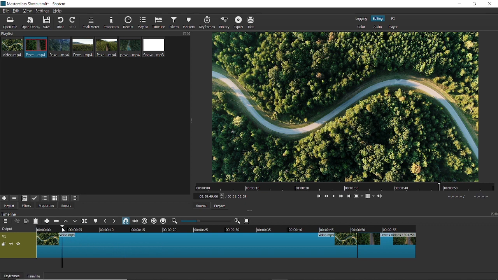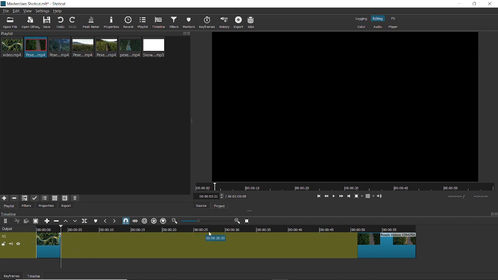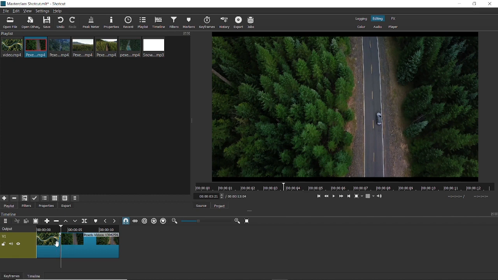Another great way to edit without using split at playhead is by just dragging the end of the video towards where you want to edit, right? A simple way can be just clicking on the end of the video. When you go towards the end of the video, you get this red mark, right? Just click when that mark appears and drag the video leftwards. Now you have edited. Now let's say you want to delete this space, right? Just right click and click on remove. So as you can see, this happens.